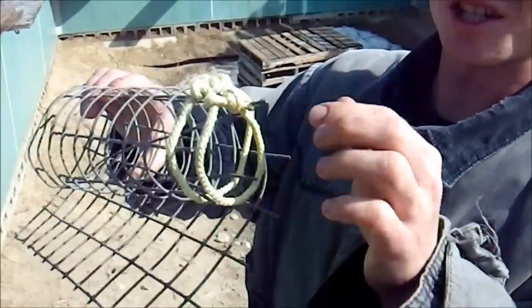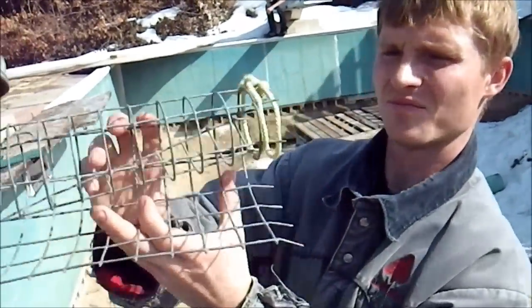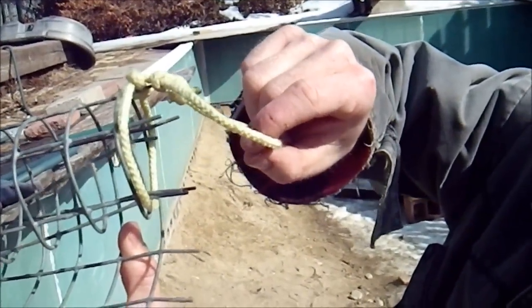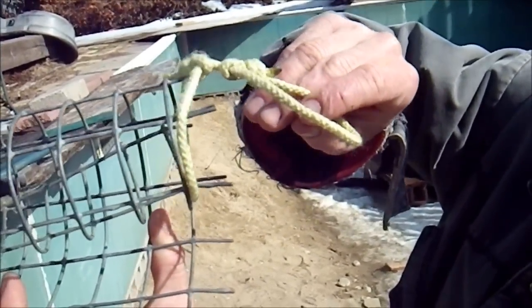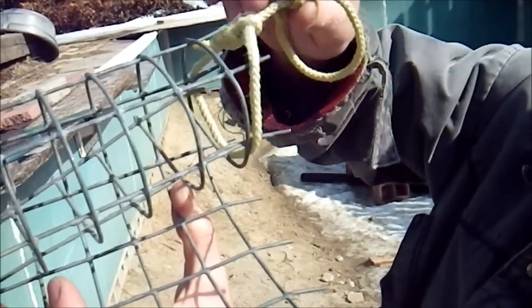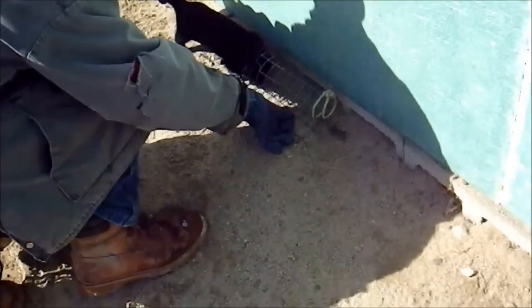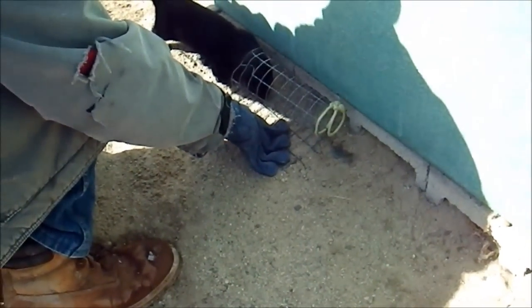So the idea is that she goes through the tunnel, right? And then her head will go through this and get caught around her neck. And as she pulls, she will get tighter and tighter. And this will come off. And the hope is that it comes off behind her front legs. Ready? Yeah, I'm already started.